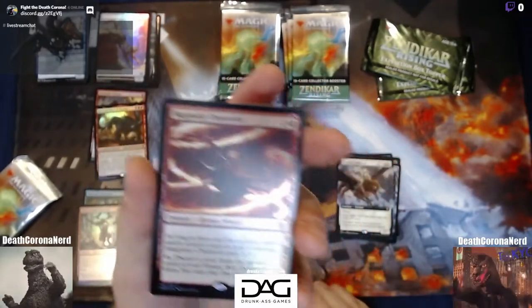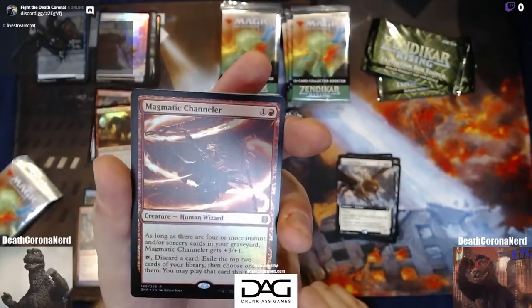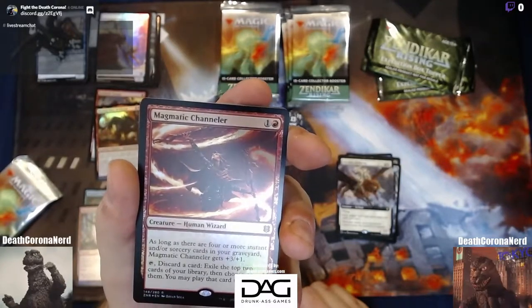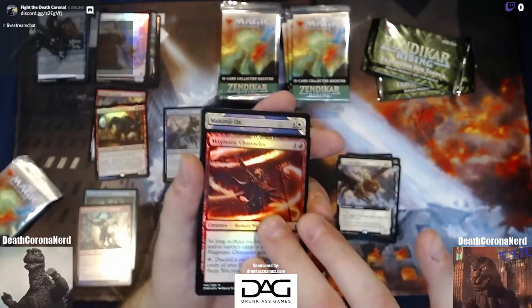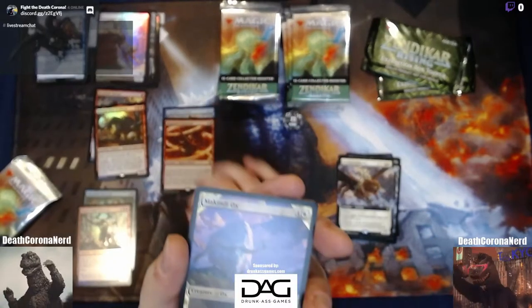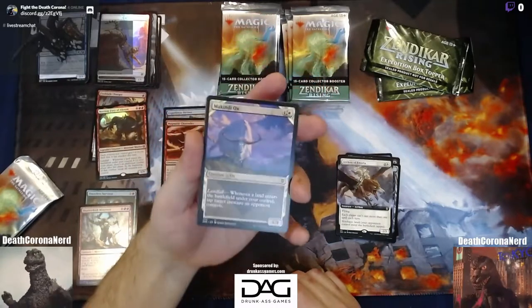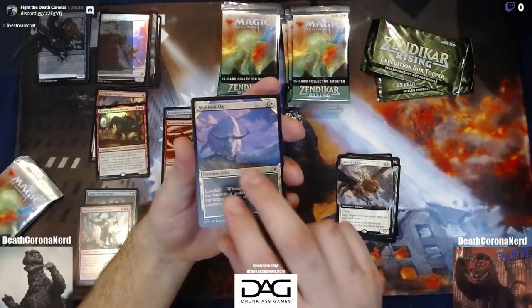A wizard. We got our second wizard. Human wizard. As long as there are four or more instants, this guy gets hopped up on some drugs. Drink for wizards. No clerics yet. All right, now we're into the showcase slots. We got a first one, it's a Mankindiox.